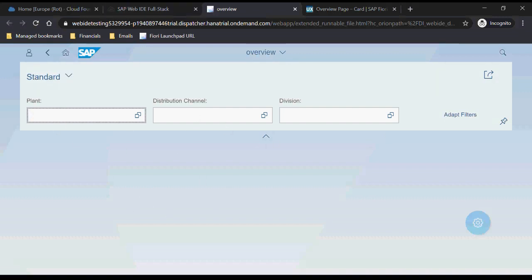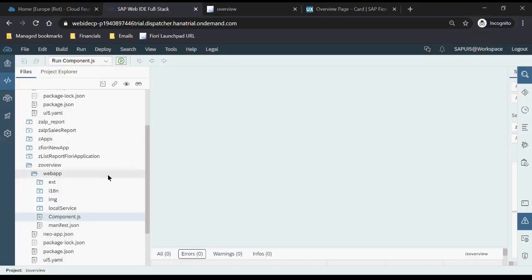Few things I'll quickly do is I'll rename this in I18N, one thing, and I would be quickly adding one more date card because we would be filtering the date here as well. So that is important. Date is something that is almost used in each and every project. So we are trying to bring the same example every time so that we can utilize the same.